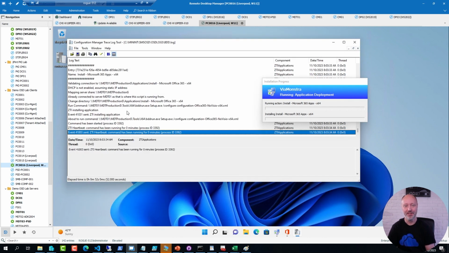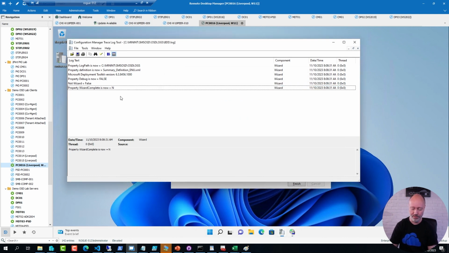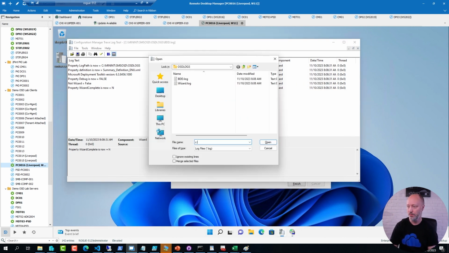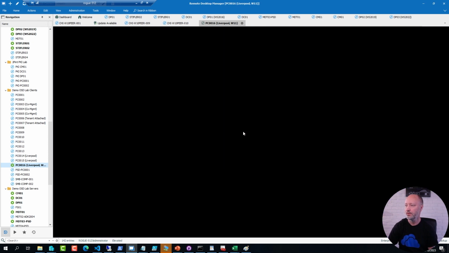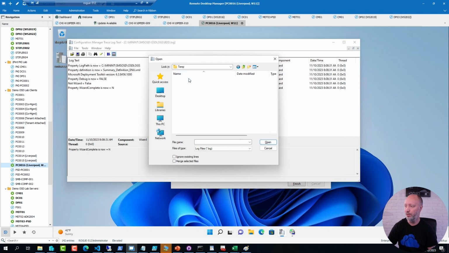And due to the magic of video editing, I will be able to simply cut out this wait and show you the result very, very shortly. And here we are. The deployment finished up nicely. The log file was archived both up on my server and also in the Windows temp deployment folder. So if I would open that again, go over here, Windows temp, you will find that I have a deployment logs folder.